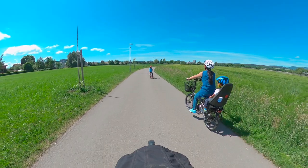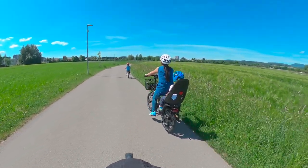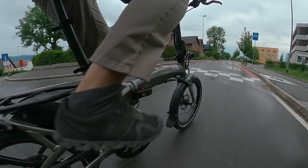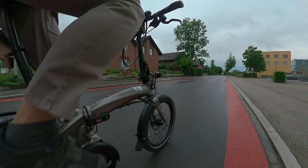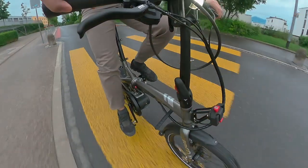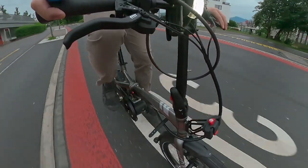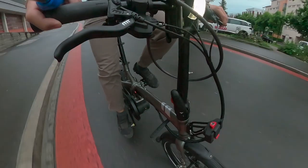So today I want to talk about eco-friendliness in transportation, and we made an effort, an investment, to purchase my wife a folding electric bike. It is a Tern Vektron S10, and it's actually for her really, but I took it on a test drive just for this video and commuted with that for one day to work. The cool thing about this is that you can fold it, and it's an e-bike, and it's a cargo bike. So these three in combination, I think it's unique.